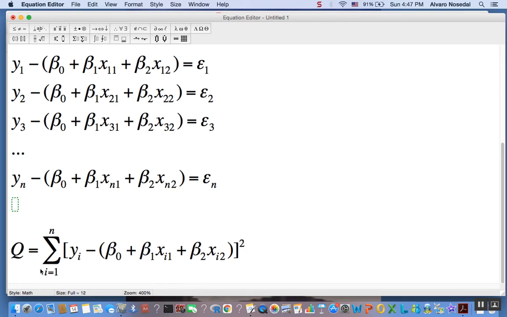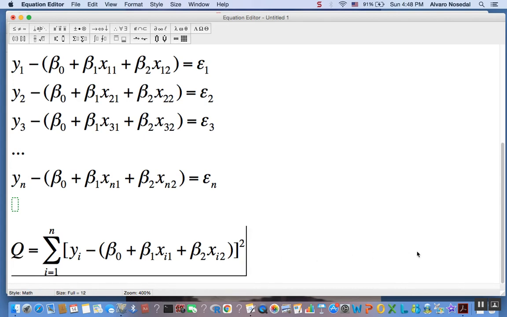Now, the only thing is that instead of having a system of linear equations with only two equations, because back then when we discussed simple linear regression we had only two parameters, beta 0 and beta 1, now we have three. Well, it's going to be a 3 by 3 system of linear equations, but that's something that we can solve, right? No problem.